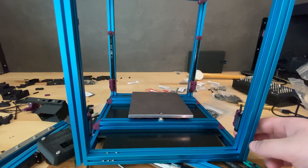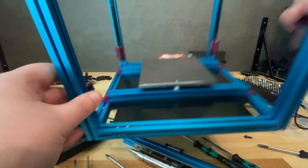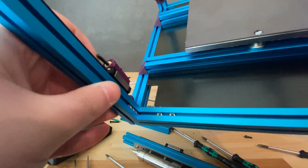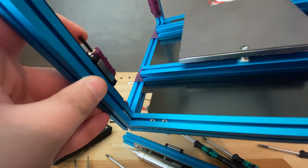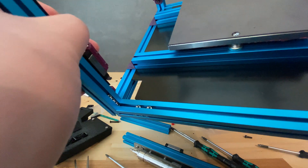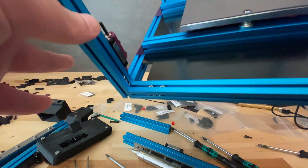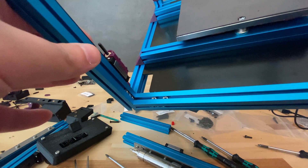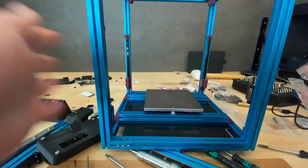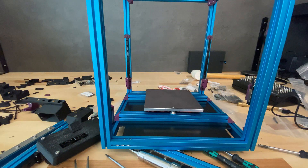I installed the Z-axis joints on the MGN7 rails with the spherical bearings — press-fit spherical bearings in them. You can see how they're supposed to work: they rotate like this. It was a bit difficult to do with fingers not fully working, as the injury is still affecting me. Anyway, that's assembled and ready for the gantry, but that will have to wait for the next episode along with the Z drives, since I'm still waiting for parts.